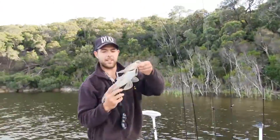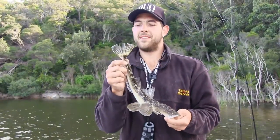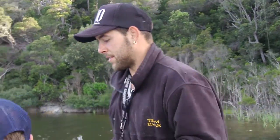Here you have a beautiful dusky flathead. Fantastic fish, I love that blue dot, especially when they're coming up in the water, it really stands out in the back of their tail there. Let this puppy go.